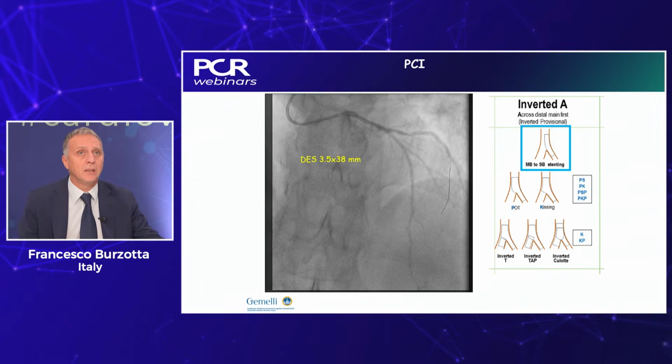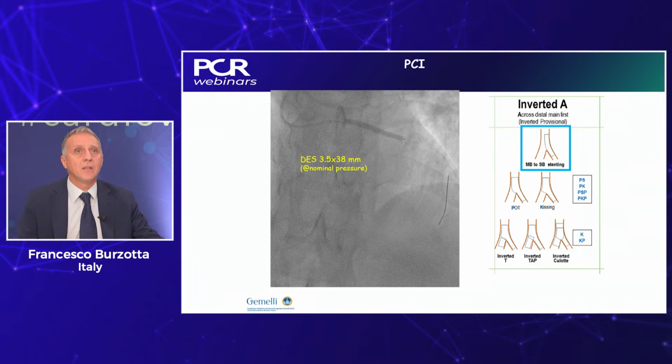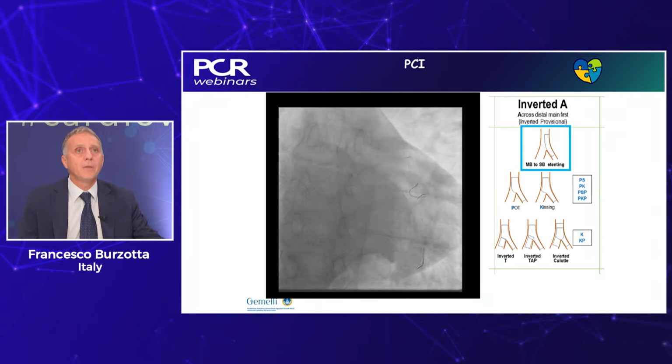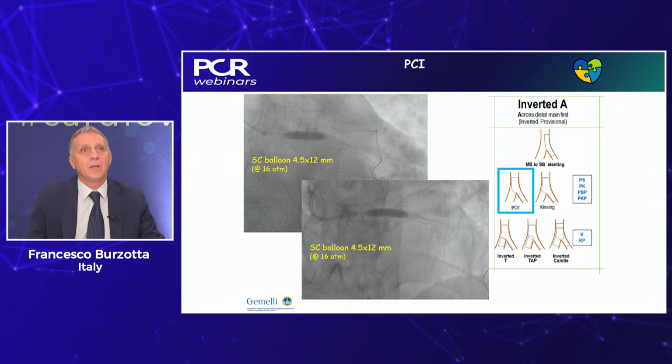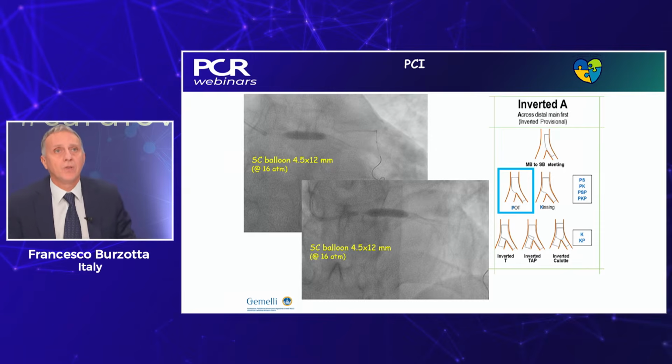from the ostium of the left main to the circumflex, so as to fit perfectly with the ostium, we went into the cranial view. The stent was delivered here at nominal pressure, and this is the angiography showing that if you really respect the distal main vessel size with your stent, even in acute angles like that, you may have preserved flow inside the LAD. Then we did the next step, which was the POT with a 4.5 by 12 semi-compliant balloon.